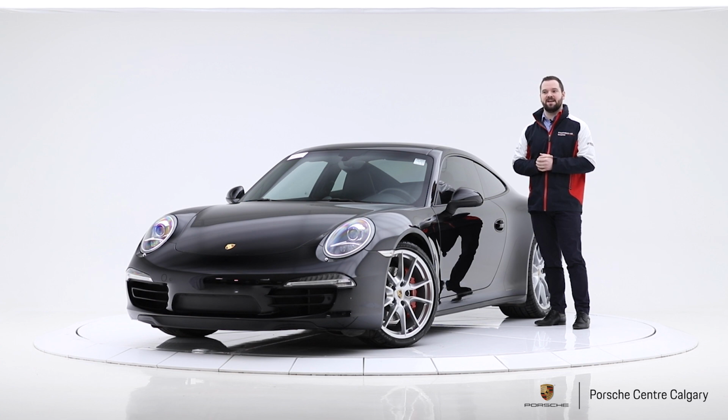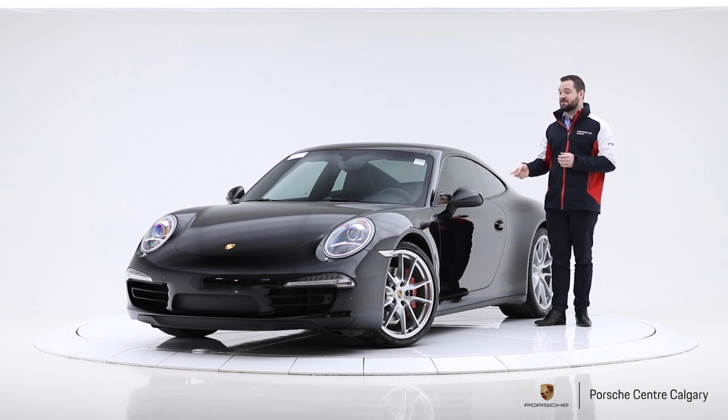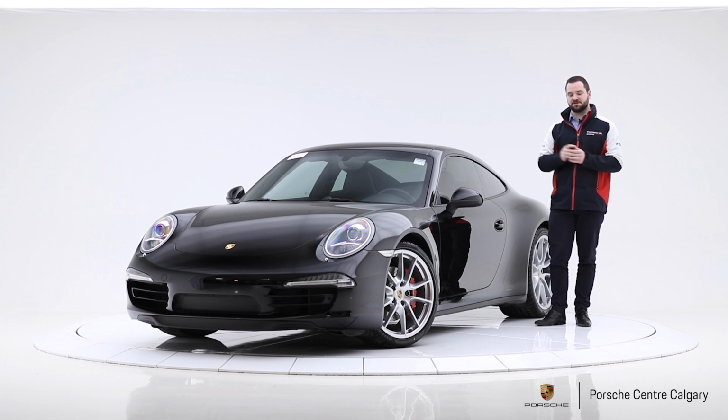So if you want to get that perfect kind of race start off the line and make sure you beat the guy beside you, this has that. And with the PDK, it's quite robust. You can use that system again and again. They say it's good for over 9,000 launches before it actually starts to show any wear. So pretty cool option to have. And then that also gives you the stopwatch on the dash, which honestly people don't use too much, but it's kind of cool anyways. So nice to see that.